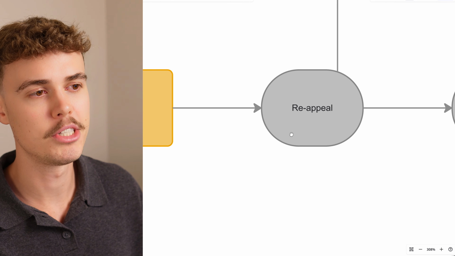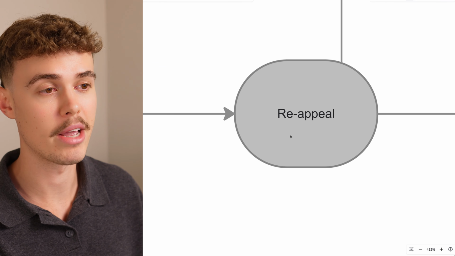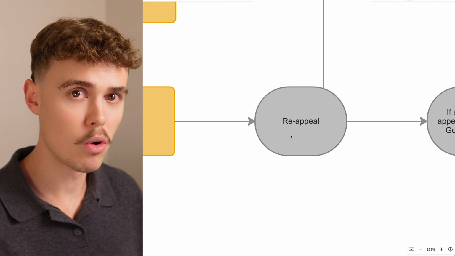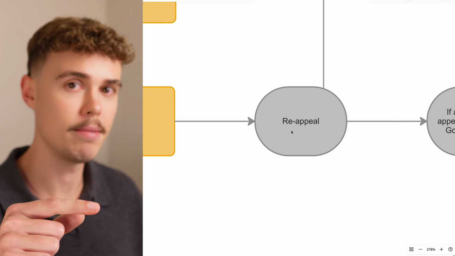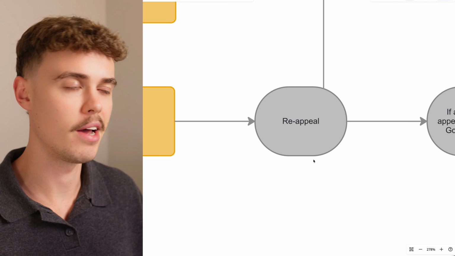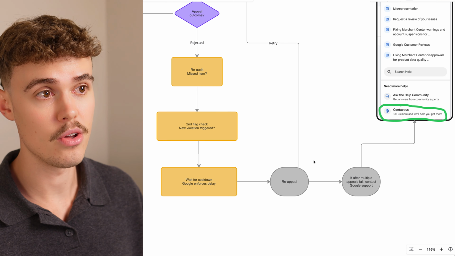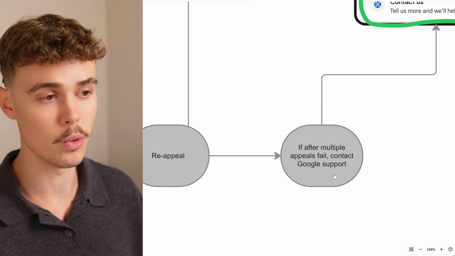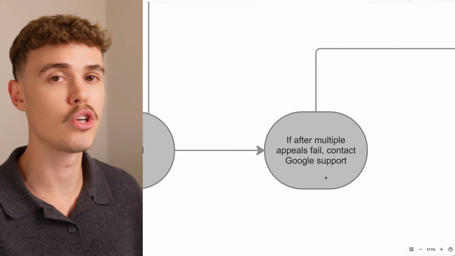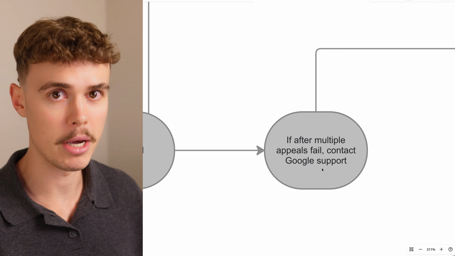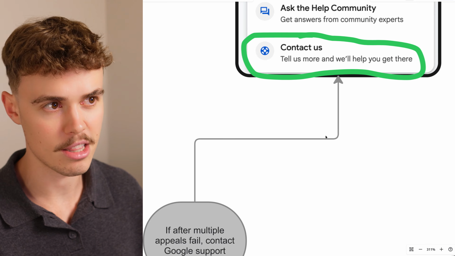Typically, I recommend going for an automatic reappeal once. So do one more reappeal. So put your first appeal in, then if it comes back, try and fix it again, then put in another appeal. And if that still doesn't work, then you need to contact Google support. That's my recommendation, right? So if you've done 2 appeals through the appeal button and they're still not working, you need to take the manual route.